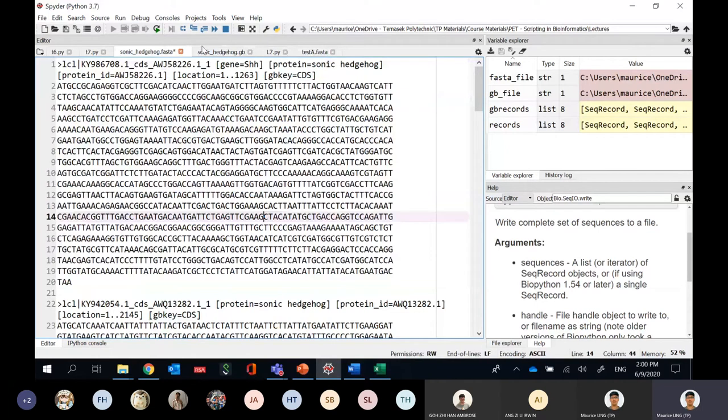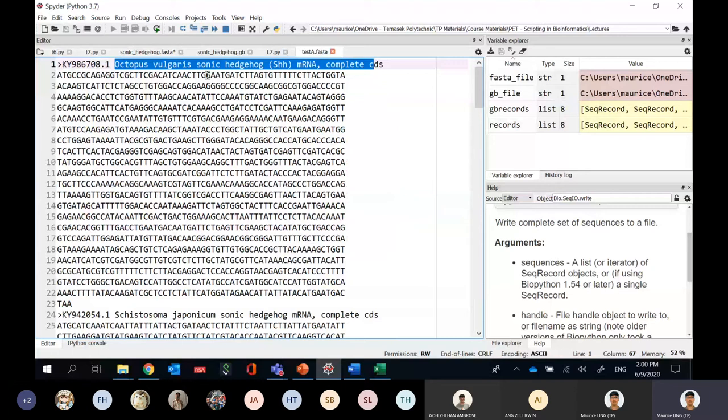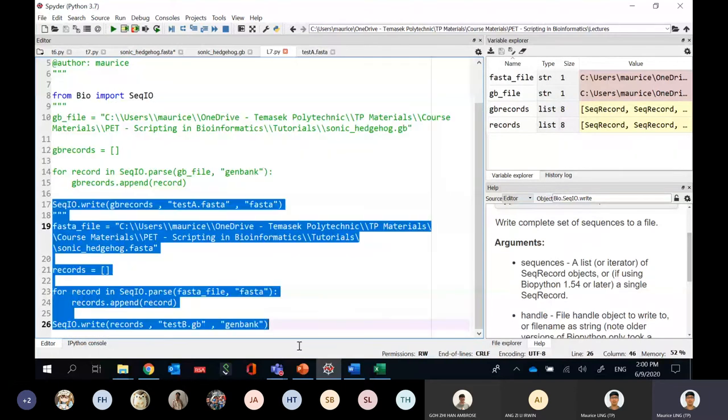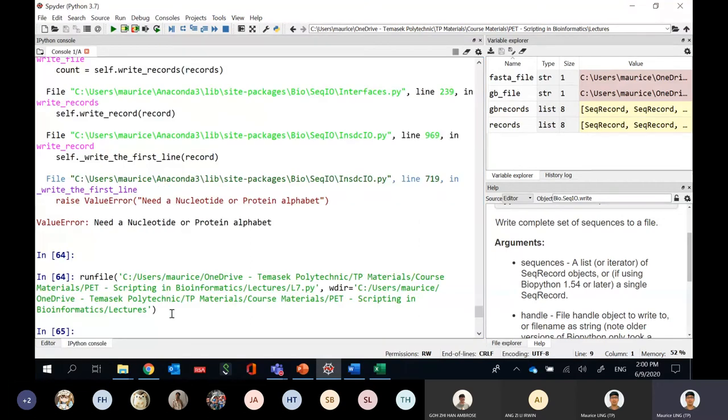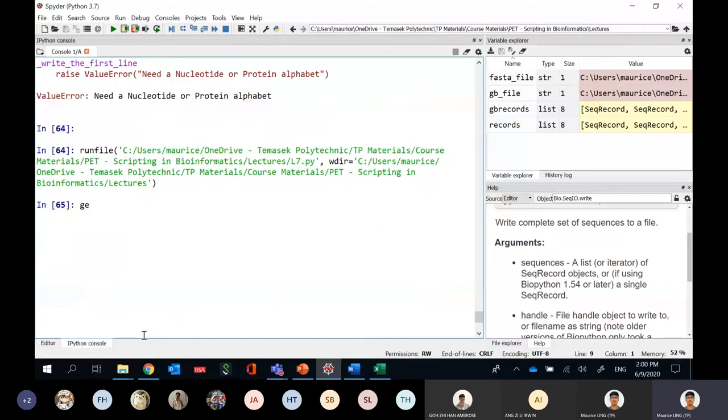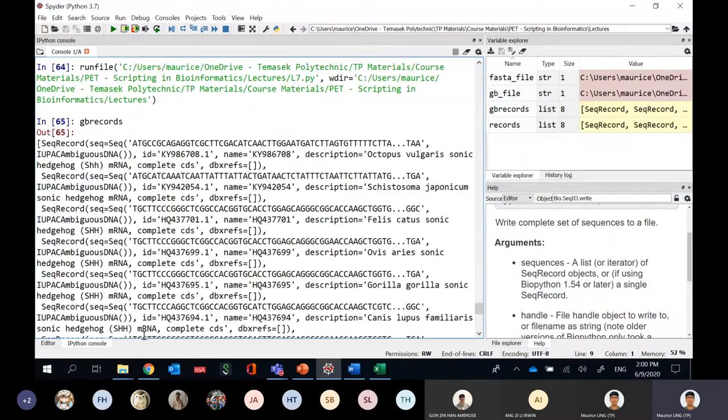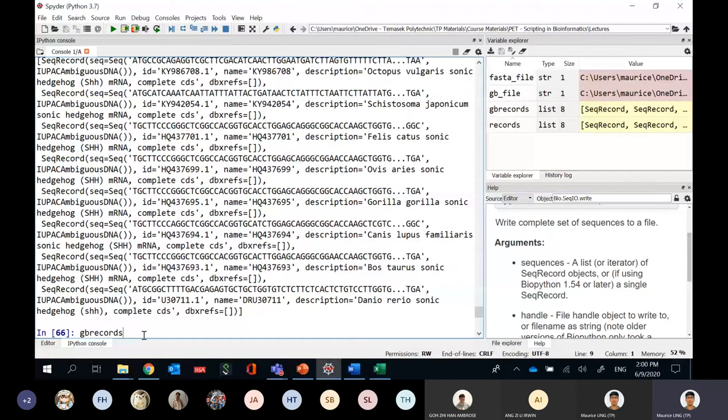Okay, so far so good. So what we already have at the moment is, let's say, up to here. Okay, now we have your GenBank file records. So we go back to your GenBank records again. So you have a whole list of GenBank records. So let's say I want the first record.